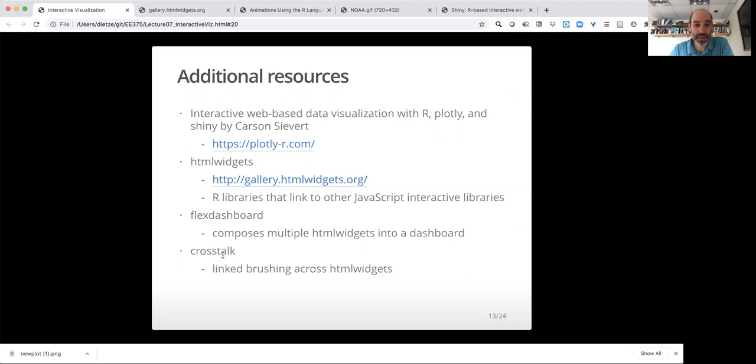And then this other crosstalk library, which is handy to do what's called linked brushing across these HTML widgets, which basically means if I select something in one interactive pane, that same thing gets shown in the other interactive pane. So if I'm zooming, selecting one set of data here, it'll help visualize that set of data there. So that can be, again, useful for exploring things in more detail. It goes by the term linked brushing, the coupling between these interactive visualizations.